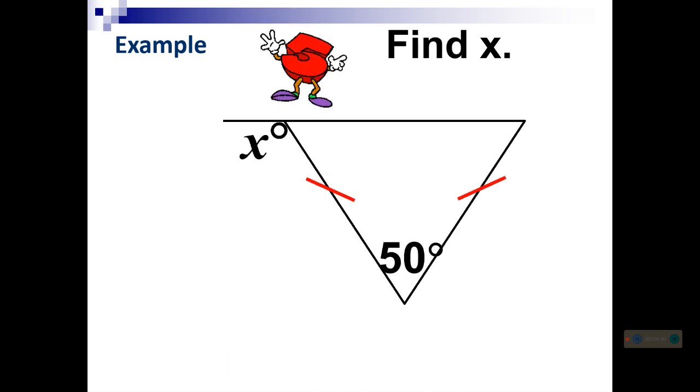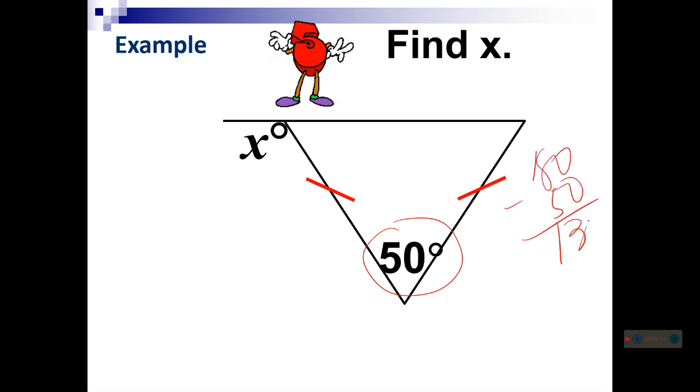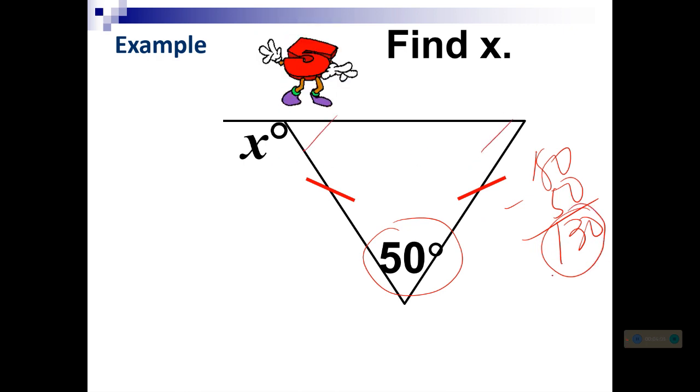For the fifth example, we have to find the exterior angle of the isosceles triangle. We are given the vertex angle, which is 50. Subtract this from 180: 180 minus 50 is 130. Then divide this by 2 for our base angle. 130 divided by 2 is 65. Since this is 65 degrees and they form a linear pair, this should be equal to 180.